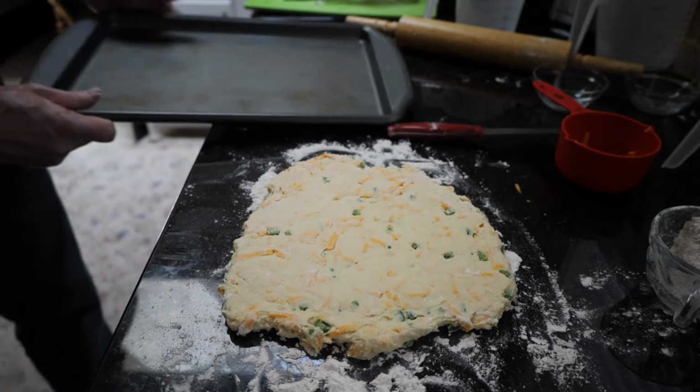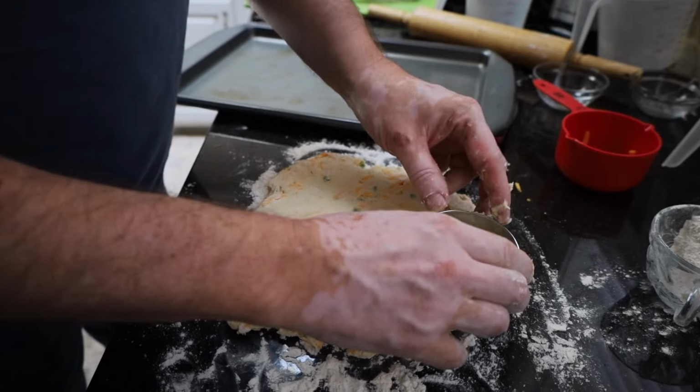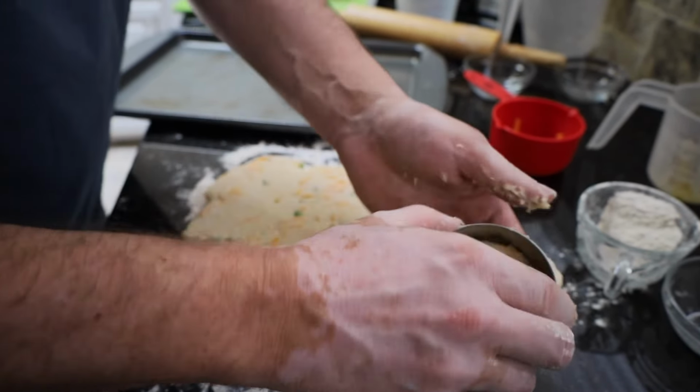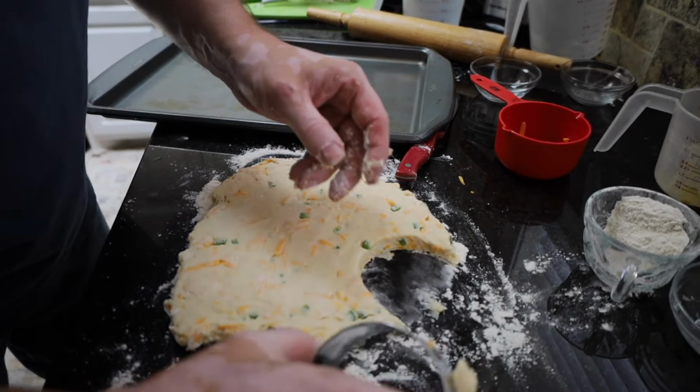We're going to take a cookie sheet, and our standard cookie cutter. Let's start with the edge. And we're going to start in the middle. We want to make sure that all of these are touching.